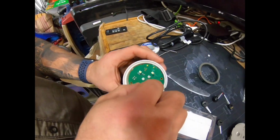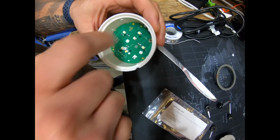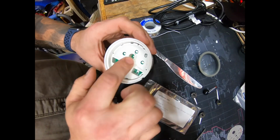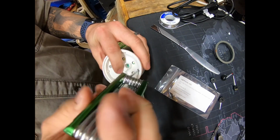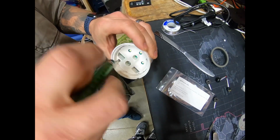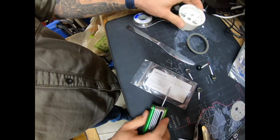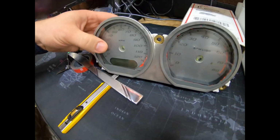So to put this all back together, make sure the prongs are lined up inside here. Just drops right back down inside there. Drop the back plate back in. Screw it back down. Alright, so that's done. We're going to move on to our speedometer gauge and our tachometer.